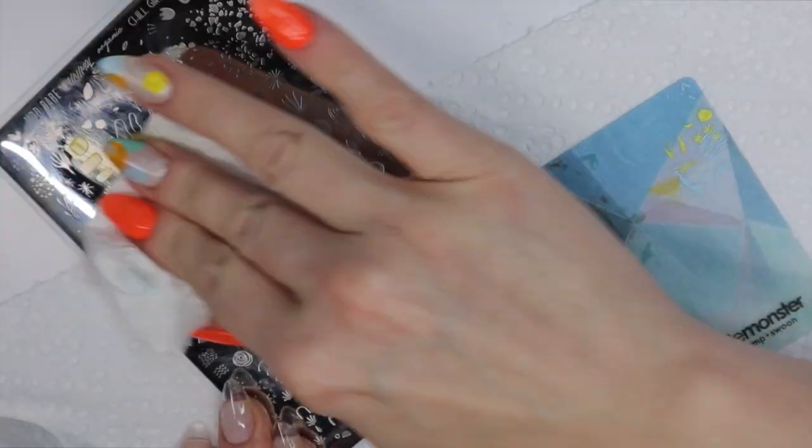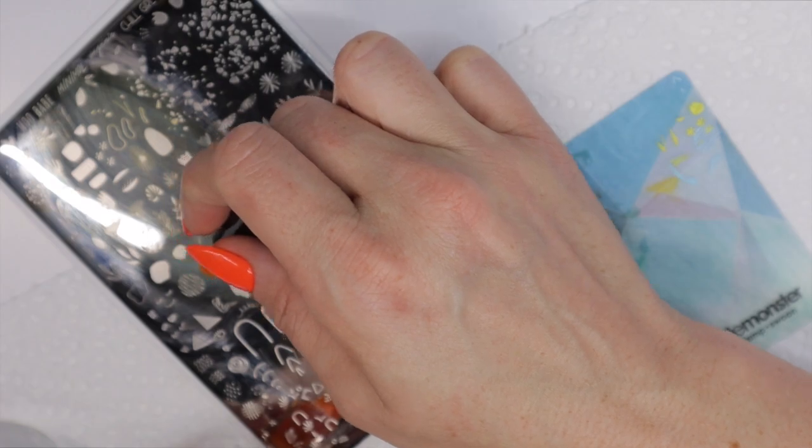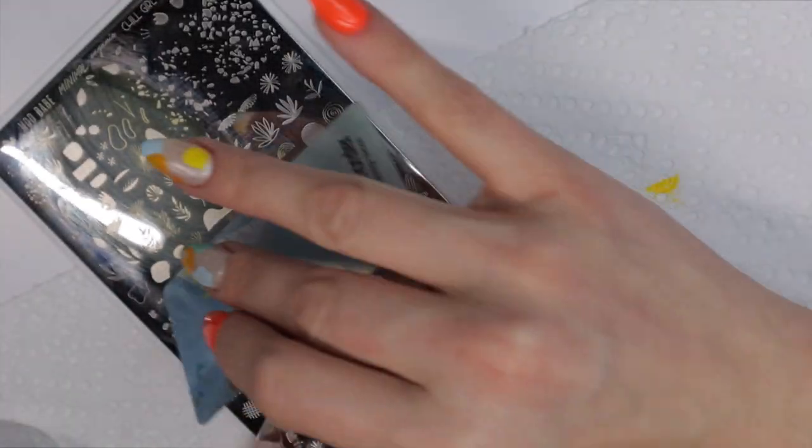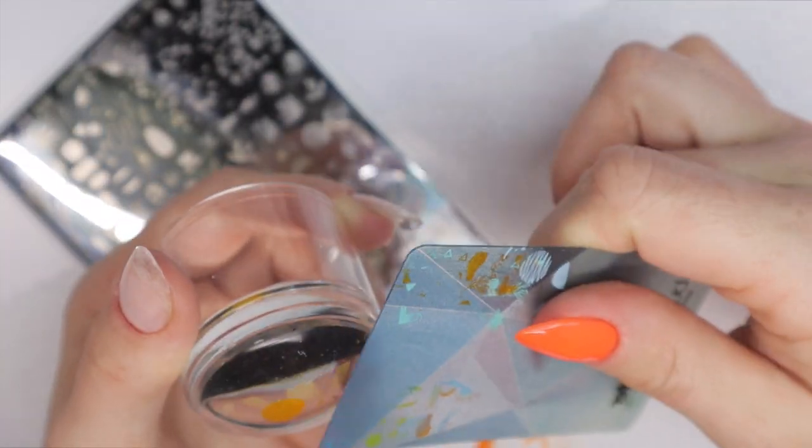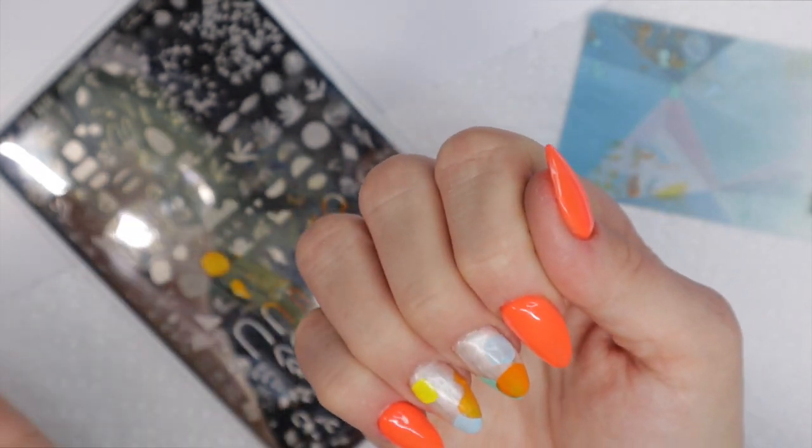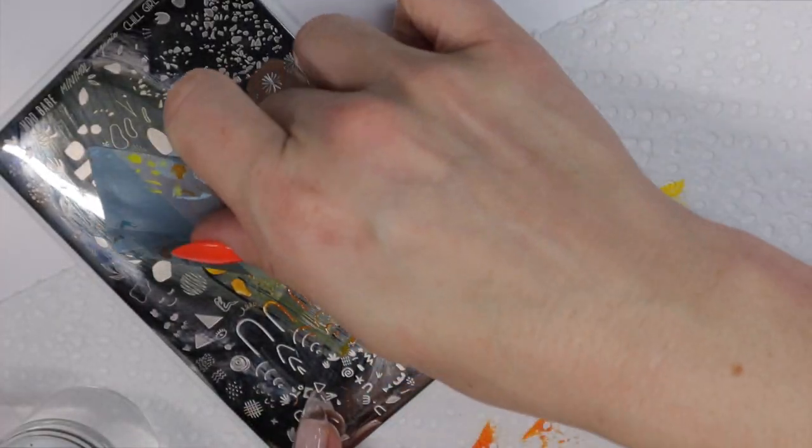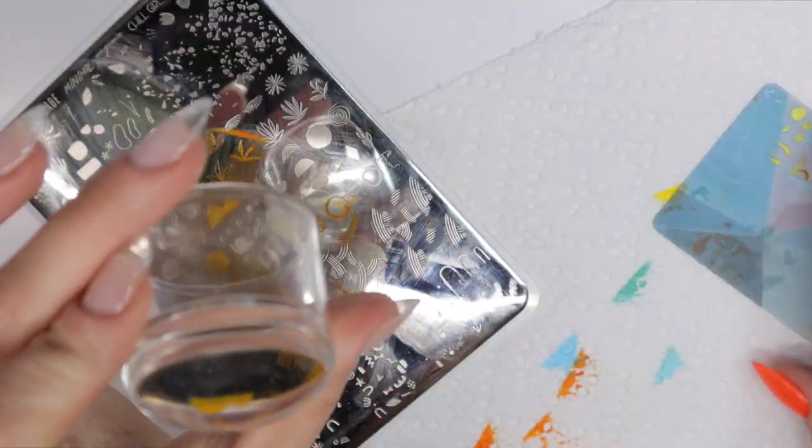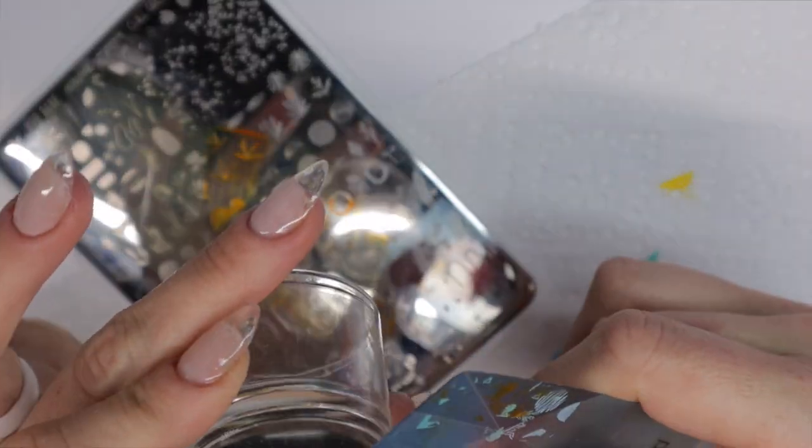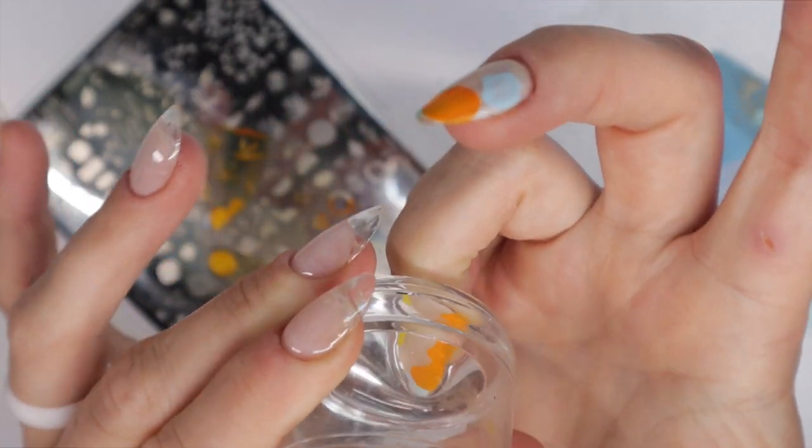I noticed that I somehow messed up the orange on my middle finger, so I'm just going to clean my plate and I'm going to double stamp, meaning I'm going to stamp right on top of the orange that I already have on it. I didn't want to just take acetone and remove everything and start over, so I'm literally taking the same design I had previously placed here and the same stamping polish and I'm double layering it. I actually am glad that this happened because it darkened the orange making it get a closer match to what I have on my dip powder on the solid nails.